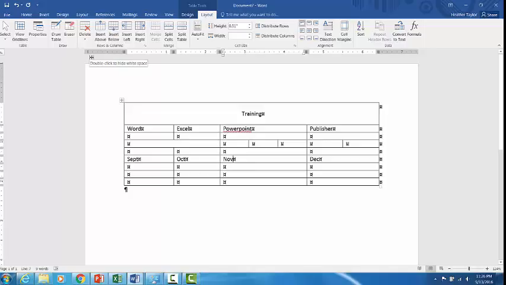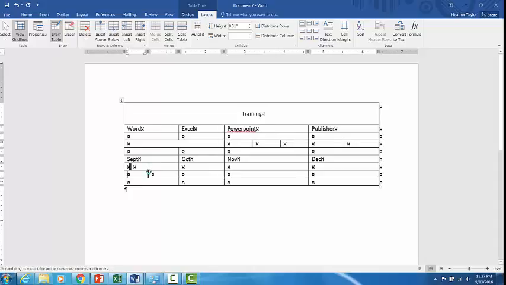Some people like to use the draw feature to create their tables or to edit their tables. So if I click the draw table button, you'll see that I get a pencil appear on my screen rather than an insertion point or a mouse. I can then move that to where I would like to insert a new column. So I want to split these cells. I can just actually draw a line and it splits the cells for me. So wherever I'm drawing the line, it will actually split the cells.